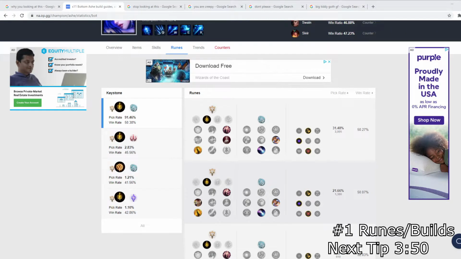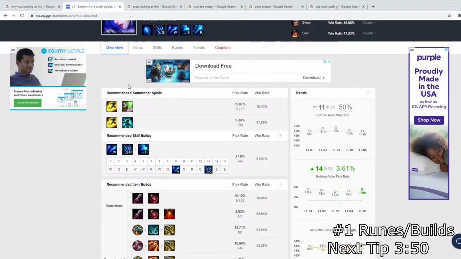Alright, and getting into tip number 1 for Ashe, we are going to be going over some runes, some items, some summoner spells, some counters, and what she can really do well, just so you have a good understanding before you get into the game of what you should be doing when you are playing Ashe. Now, the number one thing is you definitely should be maxing W into Q into E when you're playing Ashe. You should be going flash heal.